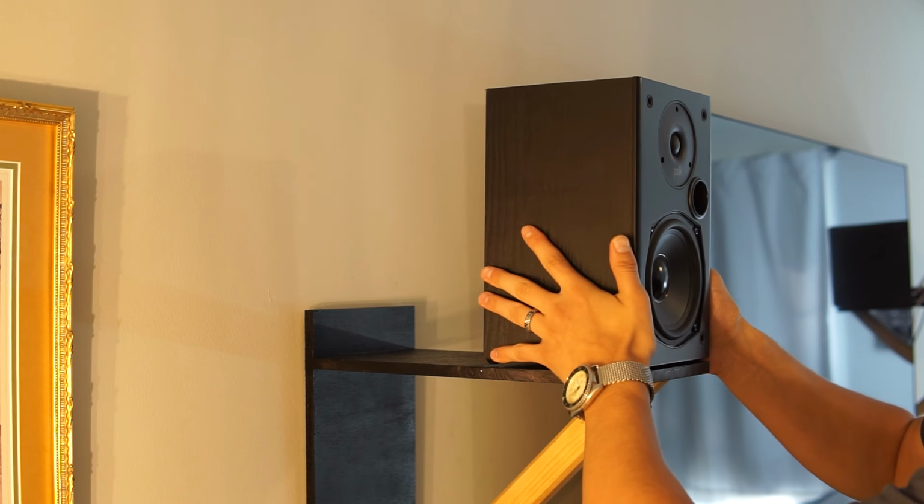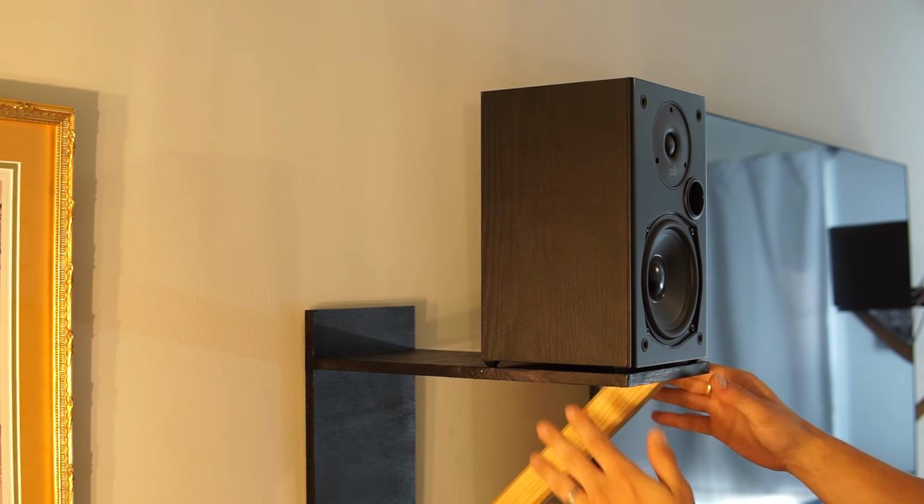That's why a lot of audiophiles prefer using bookshelf speakers, but if you like the look of a floor standing speaker and the extra cost doesn't bother you, then they could be a great option. Some other options that you can go for if you don't like floor standing speakers or speaker stands is considering wall mounting. You want to make sure that you have a little bit of distance from the wall, not so that they're right up against it. We'll talk about this a little bit more in a moment. But this could be a really good way to cut down on extra components, free up some floor space, and make sure that you still have a good setup.